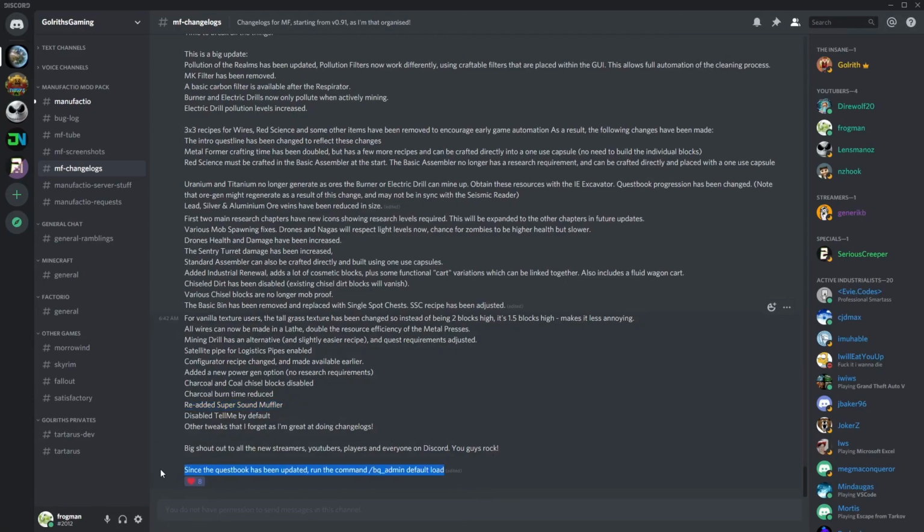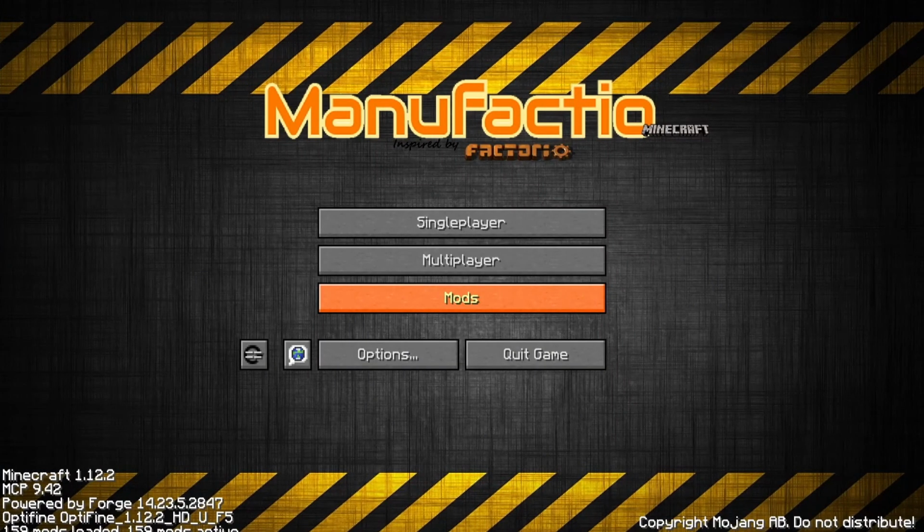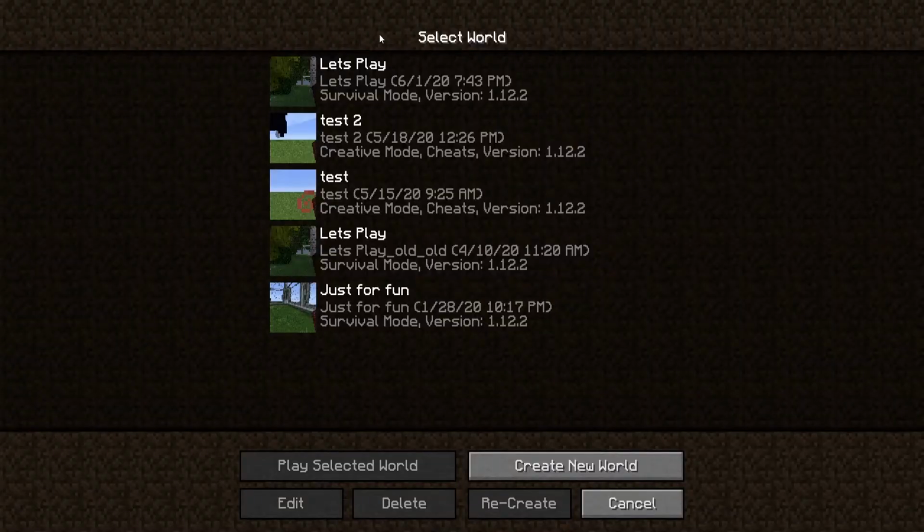And again, this is going to be one of those things where you guys are going to want to run the BQ admin default load command in order to get this up, because this is going to change the way things are. So let's get back to, and let's hope this reloads like it's supposed to, our Manufactio and see what happens. So I'm going to load up my Let's Play world, and we're going to see what happens. I already know what happens. It's up and it works.